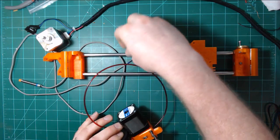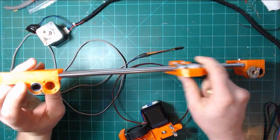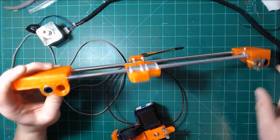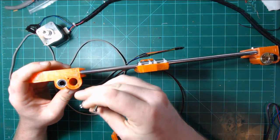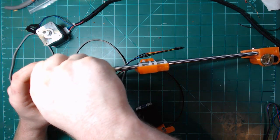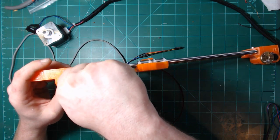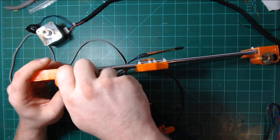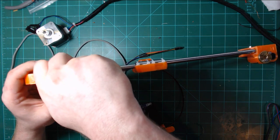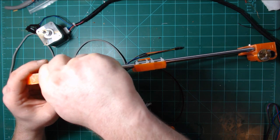But okay, so for the x-axis, I already have most of it built. I'm gonna put the T4, I guess, whatever, the lead screw in, and we'll need to get the motor mounted and the belt on.